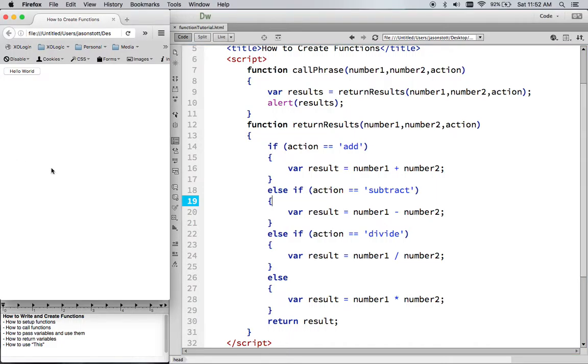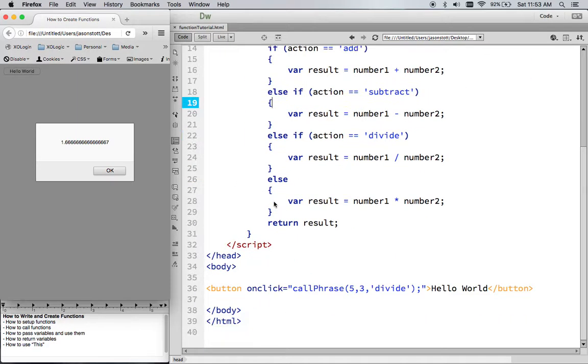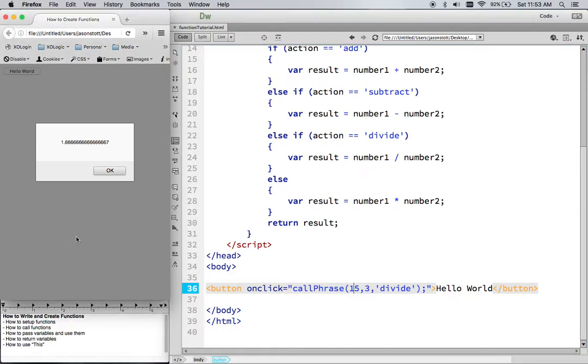So we're going to save this, refresh the page, click Hello World, and now we get 1.666666, etc. 7. And so that's 5 divided by 3. Now let's do a nice easy number. So let's do 15 divided by 3.